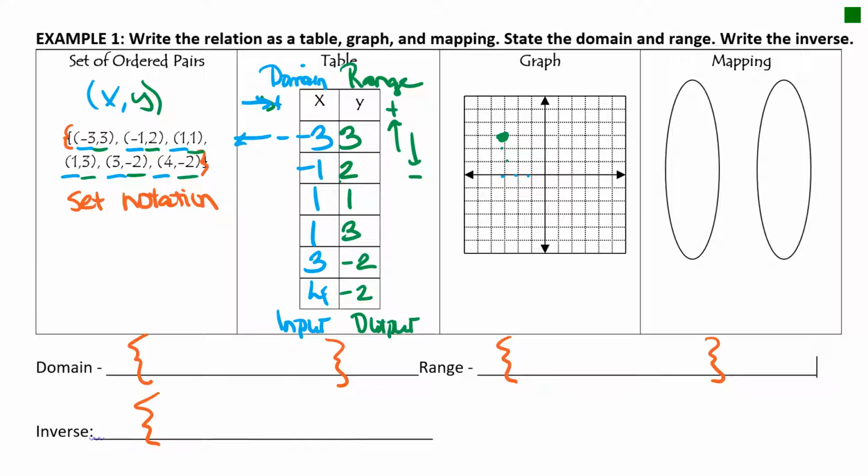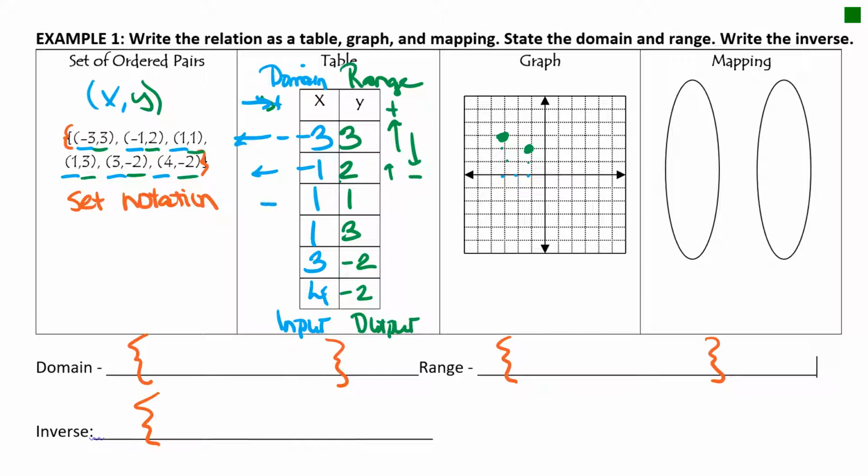It's kind of like directions. If I'm trying to tell you to get to the mall, you're not going to go left 3 blocks and then be at the mall. You're going to go left 3 blocks, then you're going to have to turn right, and then you're going to have to turn left, blah, blah, blah. So you don't actually stop until you finish all of the directions. So this one tells me left 1 and then up 2. So I'm going to go left 1, up 2. That's where my next point is.